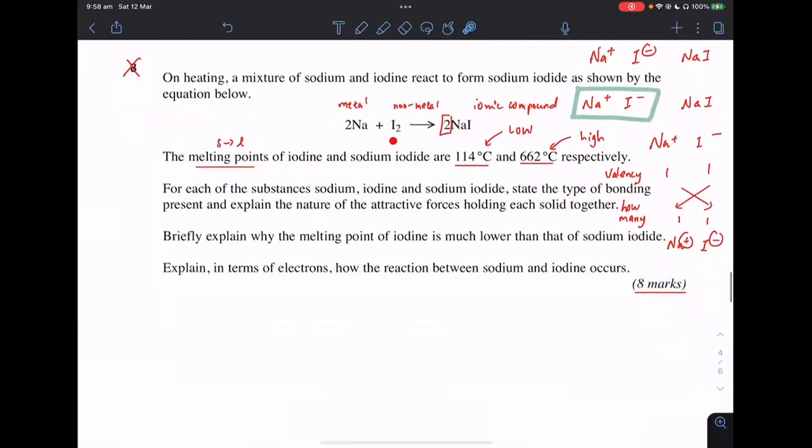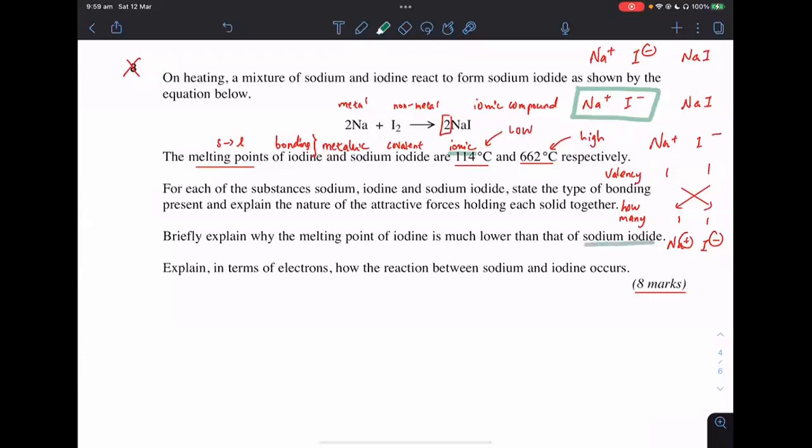You haven't learned covalent bonding yet, so you can probably skip these questions, okay? I'm not going to require you to do this question. We're going to come back to this question after you finish covalent and metallic bonding. This one is a metallic bond, and this one is an ionic bond. So that is the bonding, and you will learn about the structure eventually. But so far, what you can do is the melting point of ionic compounds.